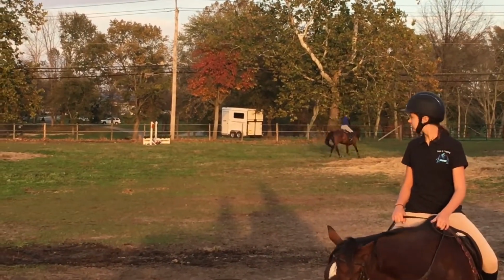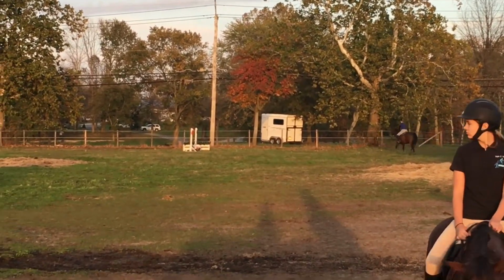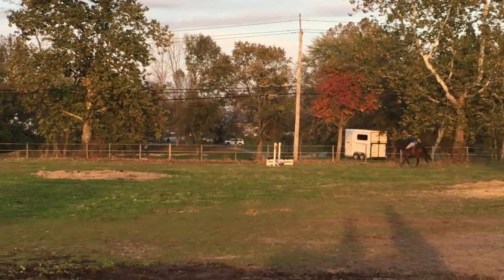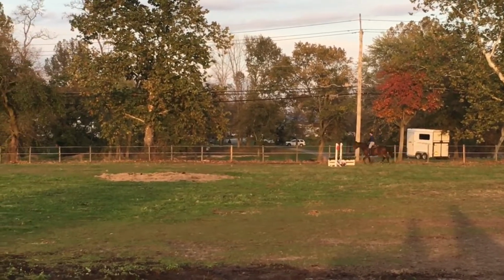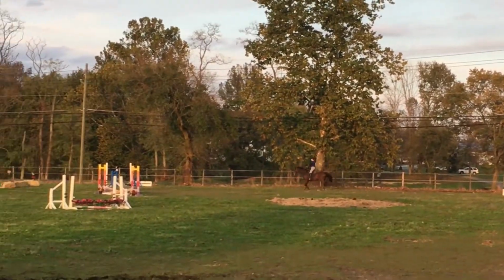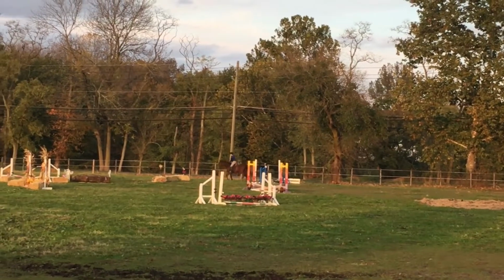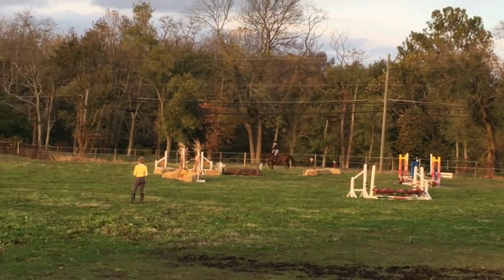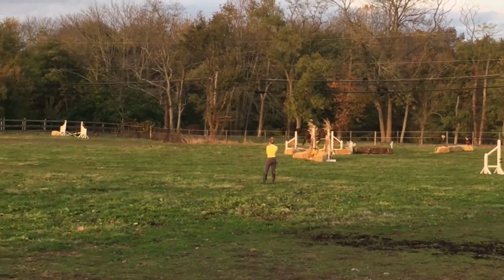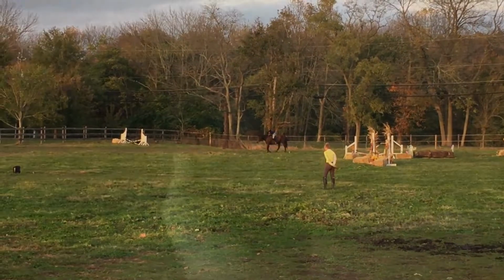So then we go around and we go on the outside of the first, which we call Christmas jumps because it was decorated for Christmas, and then we jumped the second one, and the second one was so tiny, you'll see in a second. It was just so tiny that Petey just trotted over it. He's like, I don't need to jump this. So I did go in 2-point because over fences you 2-point, and then I gave pony pats, lots of pony pats, and he got lots of treats after this.